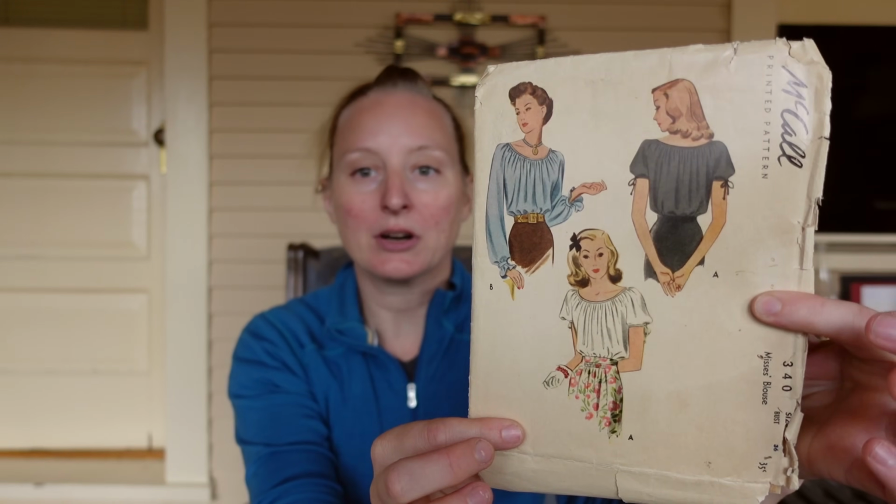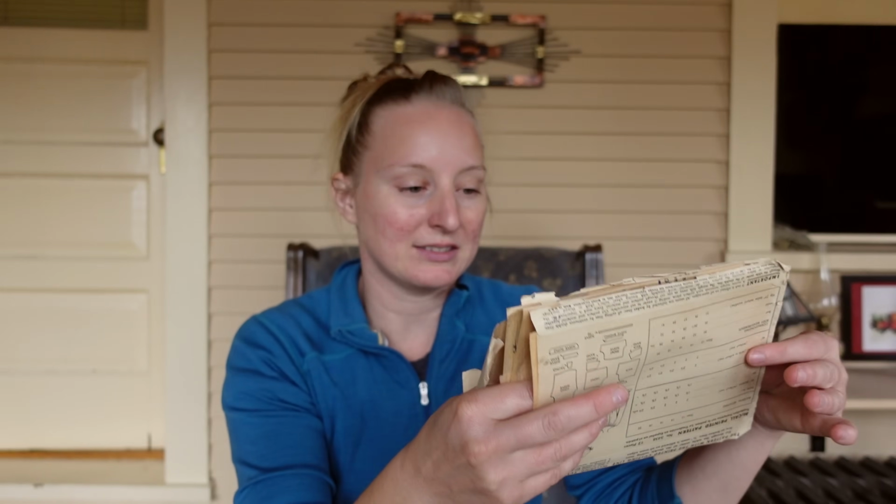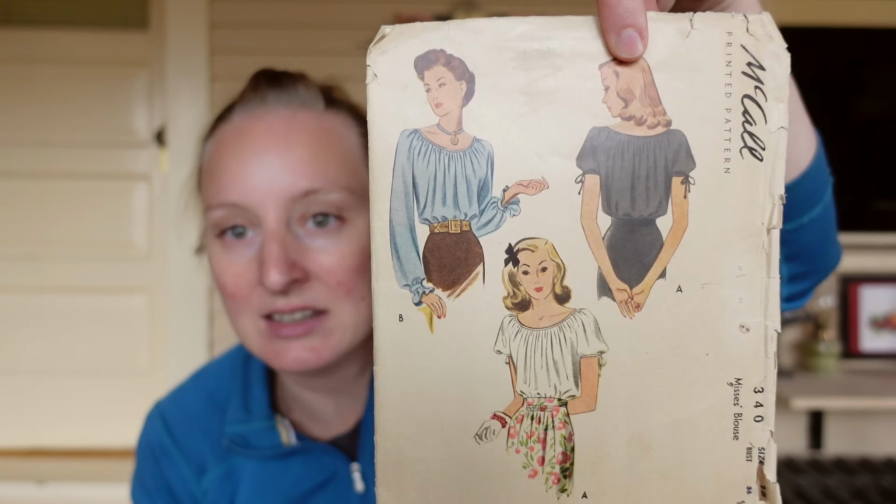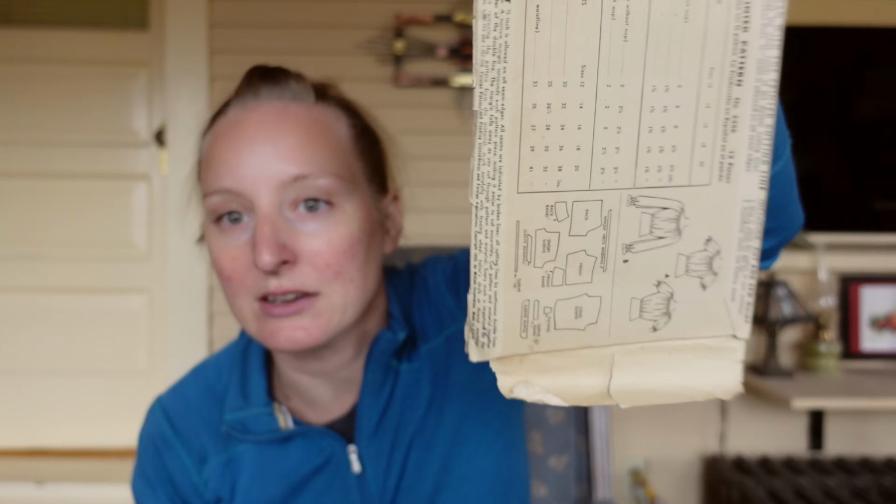Love it. Super adorable. I have some great fabrics in my stash that have this lovely drape. Those of you who got fabric bundles from me will also have some great drapey fabrics. Perfect for exactly this type of blouse. Now, I have not actually opened this envelope up yet, so I don't know what to expect. The envelope itself is in better shape than the first one.